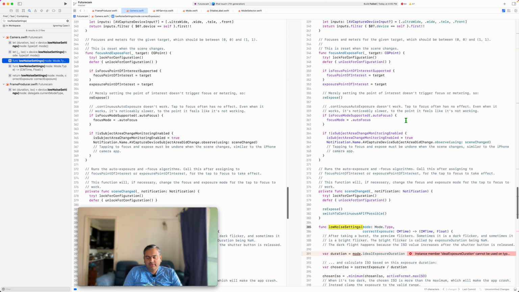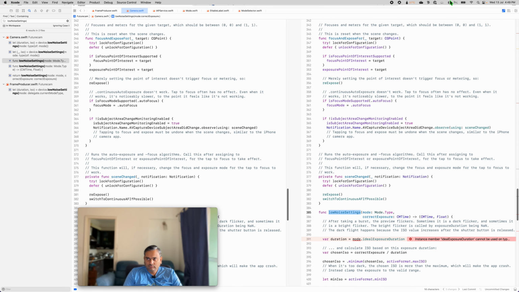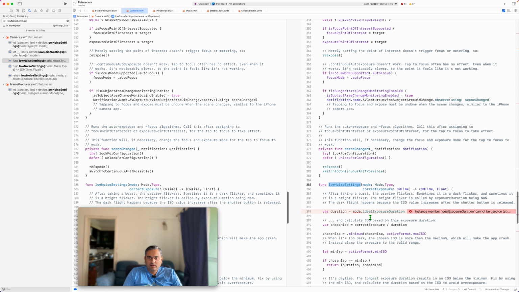In the AV capture device, you have this low noise settings, which is also used in frame producer. Yeah, so it can't be in a private extension clearly.